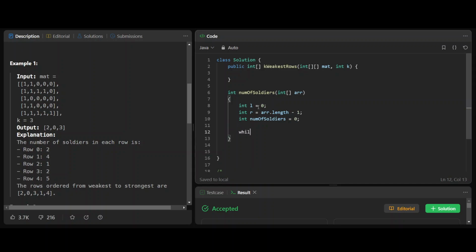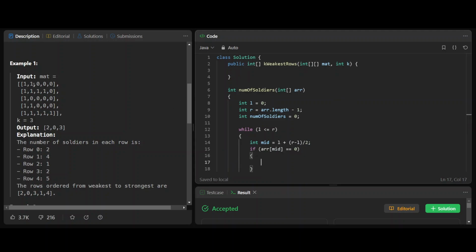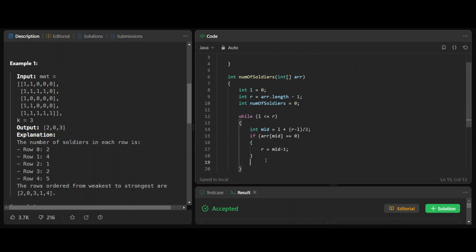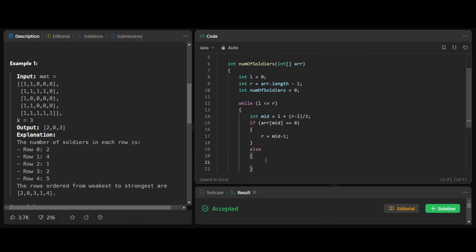Now what we do is, while L is less than or equal to R, look at mid equals L plus (R minus L) by 2. If this is 0, that means you're somewhere on the right side, you have not even reached the soldier side. So you want to go to the soldier side, and you can do that by setting R equals mid minus 1. And if it is a soldier, then what do you do?